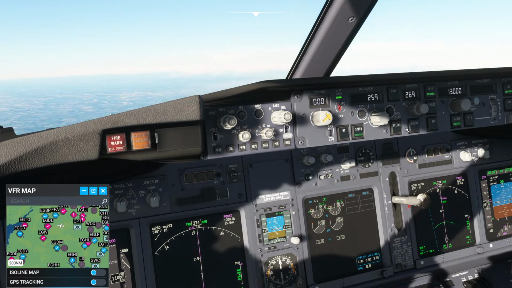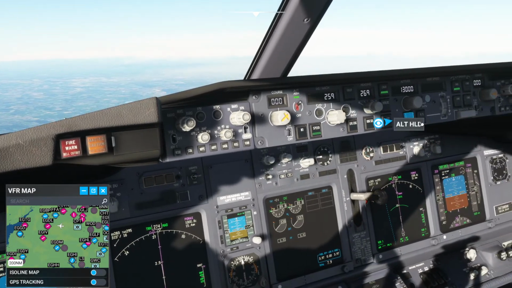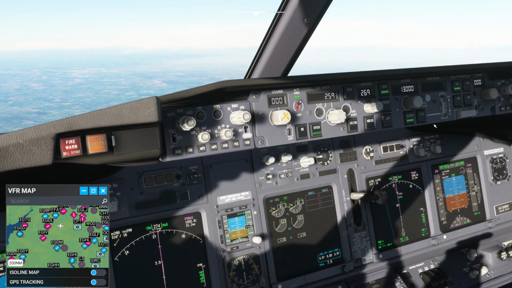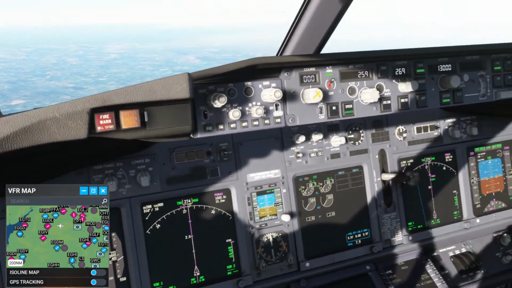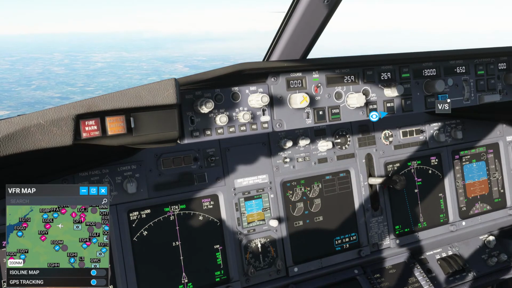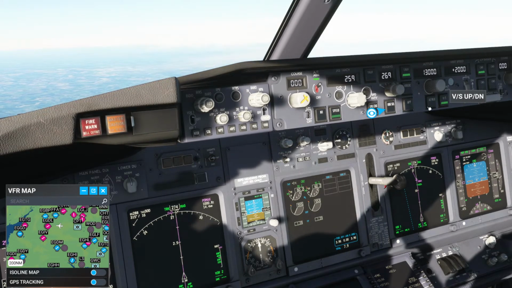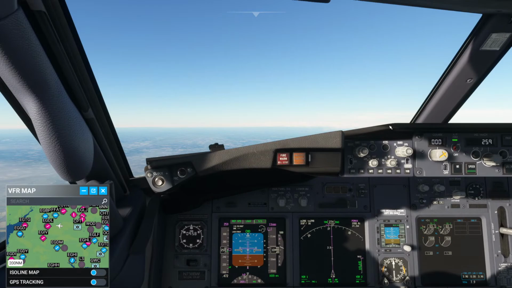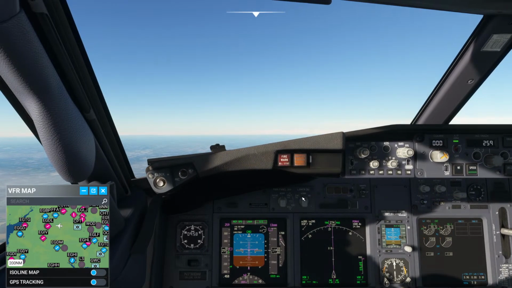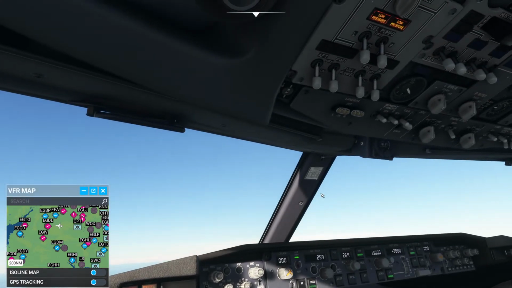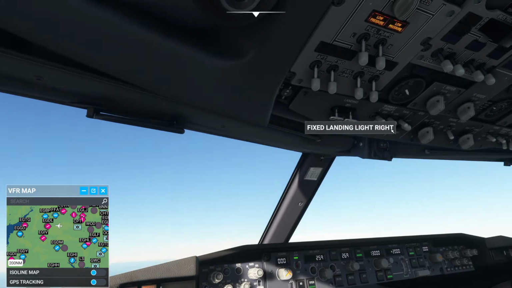Still won't do VNAV, will it? Still won't do it. God, this is so confusing. I'm not even going to think about lights at the moment. I suppose I could do those, couldn't I?